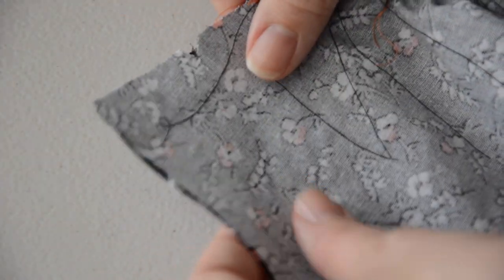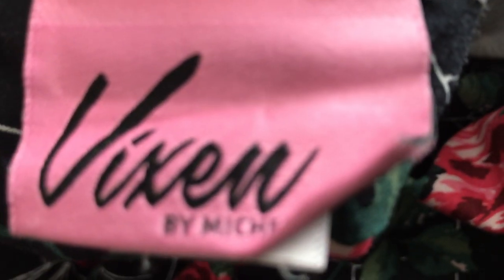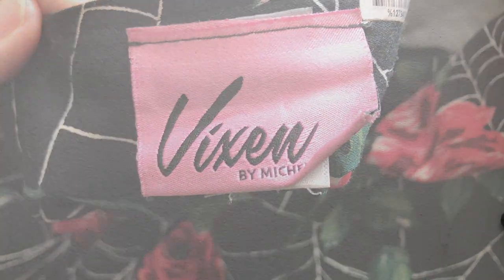Now here I am lining up the skirt pieces, judging myself on how well I did this corner when I drafted it out in my How to Trace Sewing Patterns. And then I decided, no, I need a pocket. I decided to go whip out my Vixen by Micheline Pitt Spiderweb and Rose Dress because I love the size of that pocket.